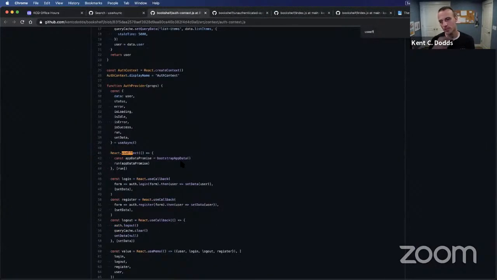There we go. Yep. So in our auth provider, I use useAsync here, but we don't actually trigger anything until we get to the useEffect. But now I'm in charge of the useEffect, so I get to decide when I trigger a rerun of this effect, when I'm synchronizing the state of the world with the state of my app. In this case, it is trying to get the initial data loaded for our app. And anyway, it works out really nicely that way. So I get a lot more control.